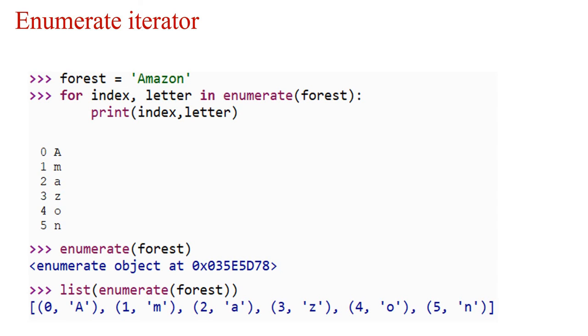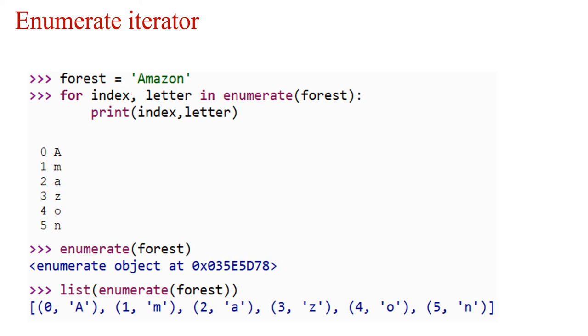One last thing for today is the enumerate iterator. For example, if you have a string, forest equals Amazon, so that's a string. What enumerate does is it returns the index of the string also.